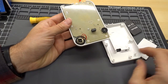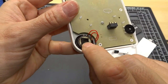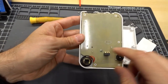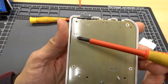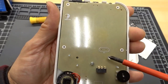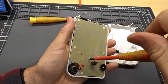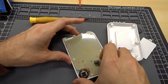Potentiometer, speaker, which actually has a little peg there with a piece of foam, so it keeps it from rattling. That's nice. You know what? The speaker is not terrible. It could be worse. All right, so we got a screw there. So it's interesting, looking at the back here, there's actually room for a capacitor, 100 microfarad, 10 volt, not populated, and some type of crystal. It says X1 there. So let's get this one single screw out, and I imagine this thing will just come out pretty easy. Okay, all the screws are the same.